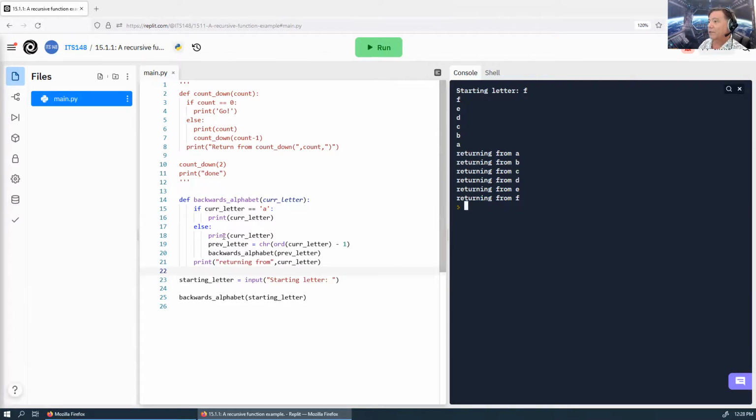So really what happens is this thing gets printed for F, E, D, C, and B, and this is where it prints A, and then once it prints A, then this instance is done, and then it returns, and each time it returns, it's going to either return right here, when it's done with this, in which case it goes to here, or it's going to return when it comes back from here. Calls itself, and then when it's done, it comes back right at this point, and it's done, so then it prints this again. So that's how that works.